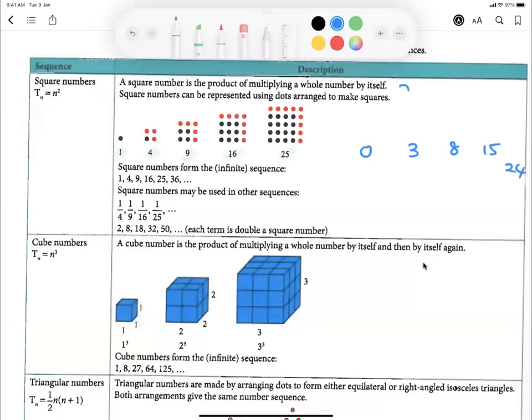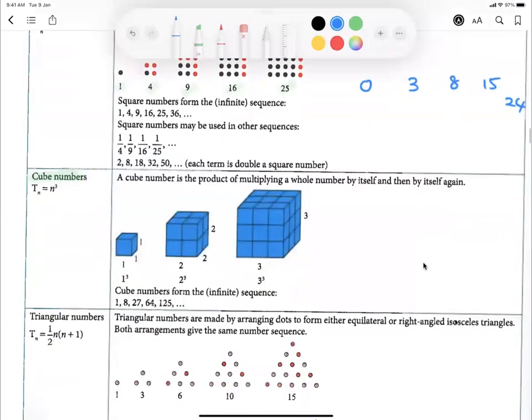Okay, this type of question won't come out. It's just that they won't ask you to figure out 2n squared. They will ask you to put in the n number, but they won't ask you to figure out 2n squared. Most of the time you need to see what it is about, and then you will be able to identify. You must be sensitive to square numbers as well as cube numbers.